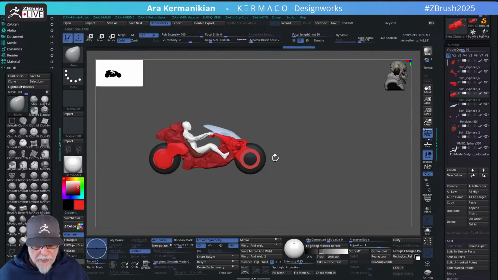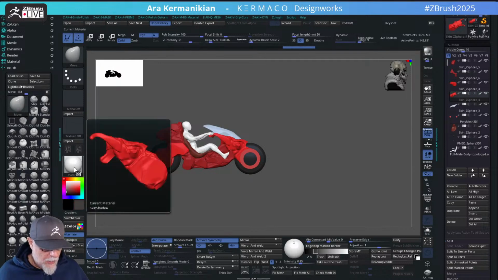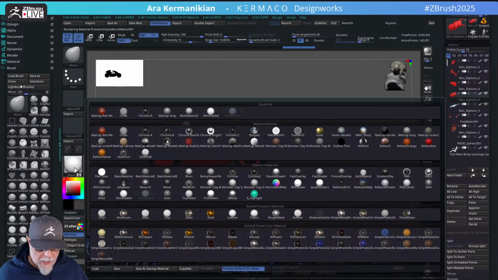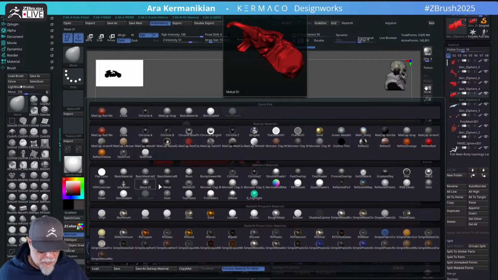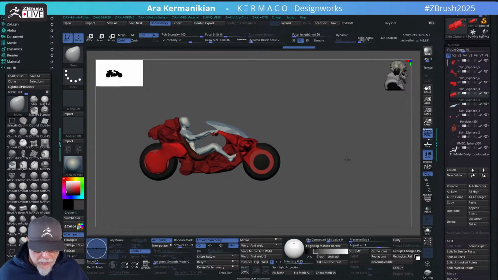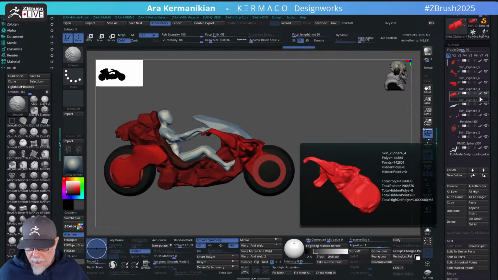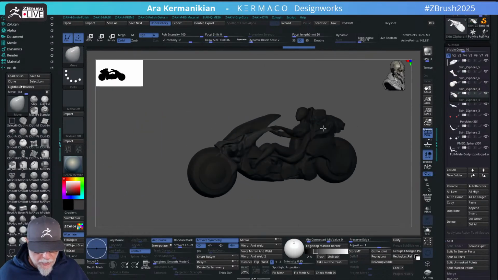But my end result is not going to be red. It's going to be a darker color, like a gray metallic. And just to visualize that, I'm going to choose a metal material. Just choose this one, green metallic, and I'm going to hide all the polypaint, which will give me a better idea.